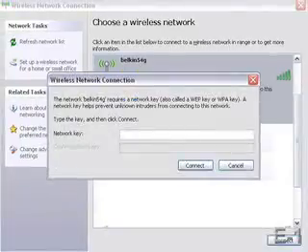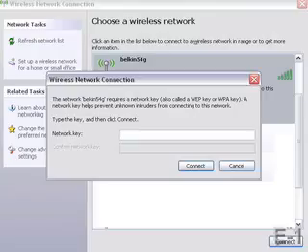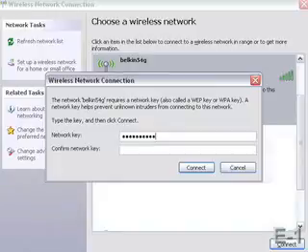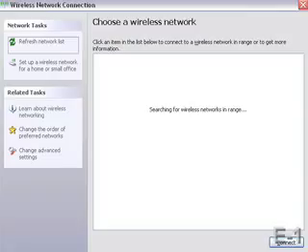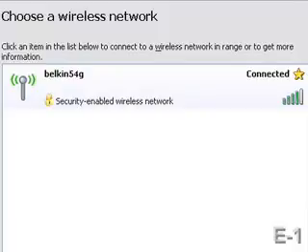So then we're prompted for the network key. Fortunately, I didn't close that previous window and I can copy it into here. I'll be asked for confirmation, and then I click on connect. This wireless laptop is trying to negotiate a security handshake with the Belkin device, and after just a moment, we're connected because we used the appropriate security key.